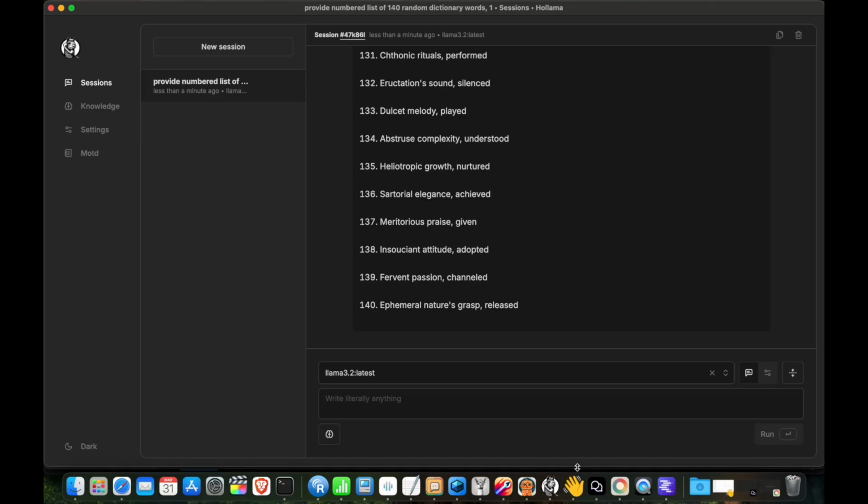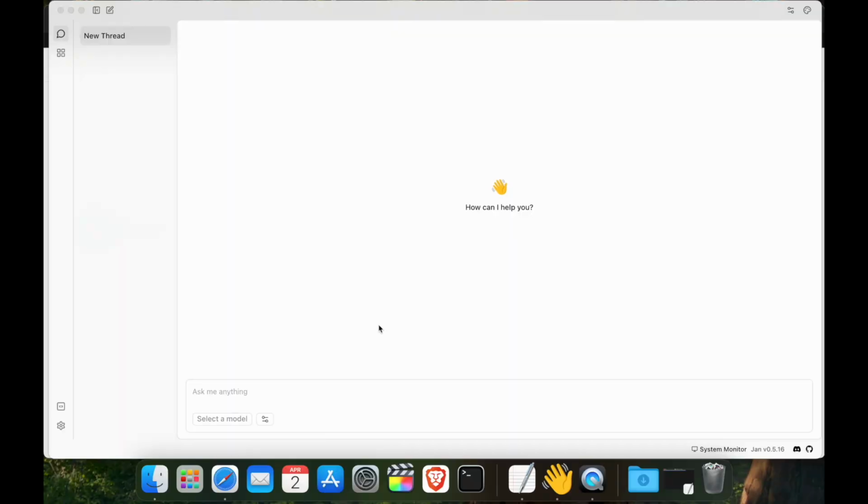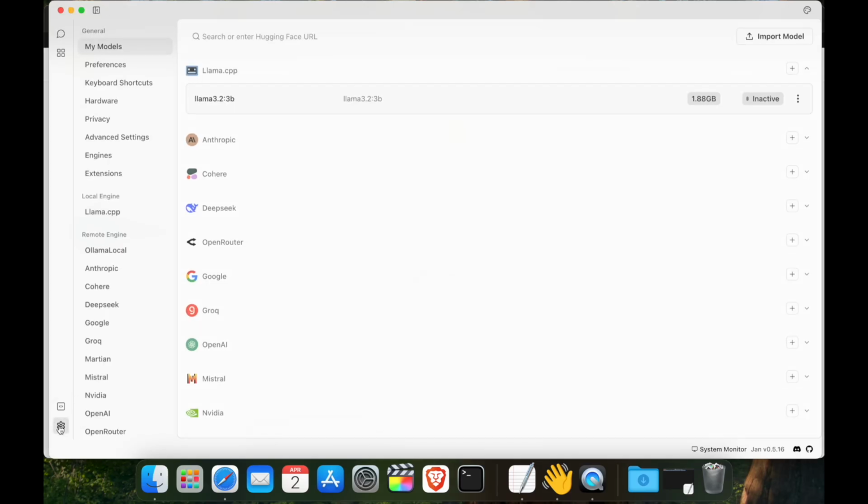Okay, the next program is Jan AI. Jan is a really nice program, and it's also free, and it's in active development. It auto updates, and it's frequently modified and updated.